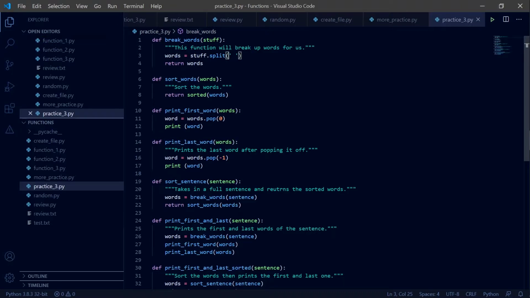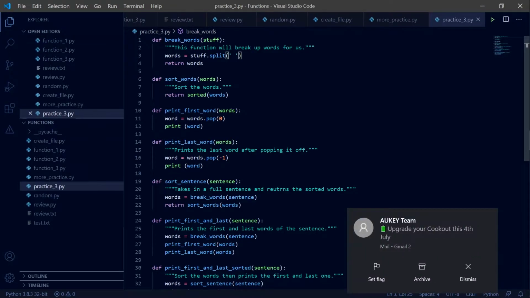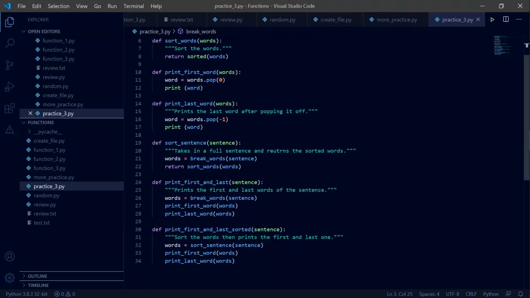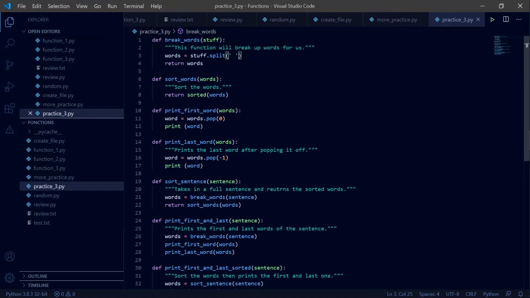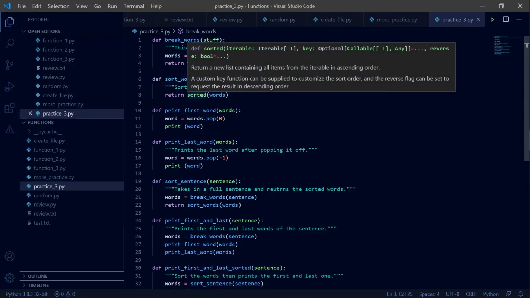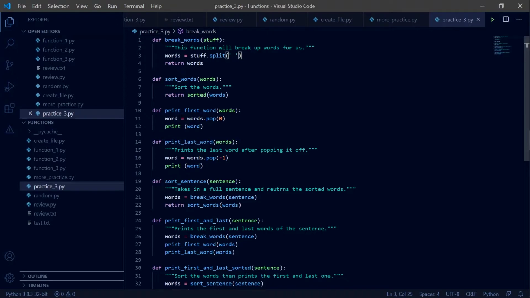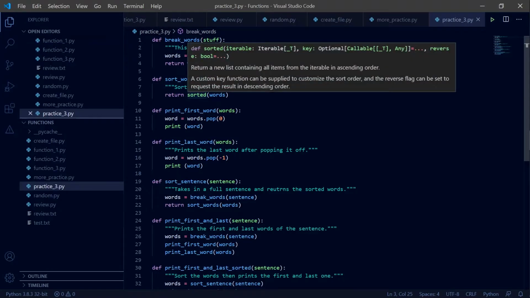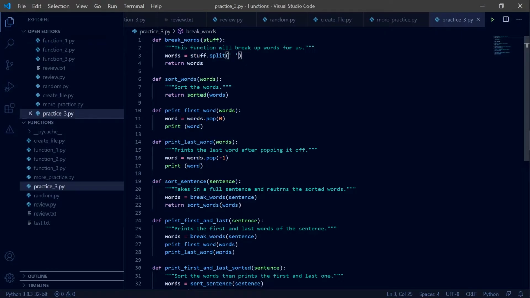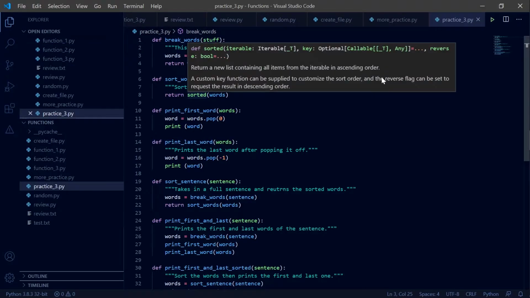And then once we ran sorted words, we had to set that equal to, let's see, where is it? Sorted words. So we called sorted words, and we set that equal to this function. So basically sorted words would equal sorted words. And then we also specified this words equaled that whole list, and then it sorted it. So that's what this function right here returns: a list in ascending order. So that would be in alphabetical order.